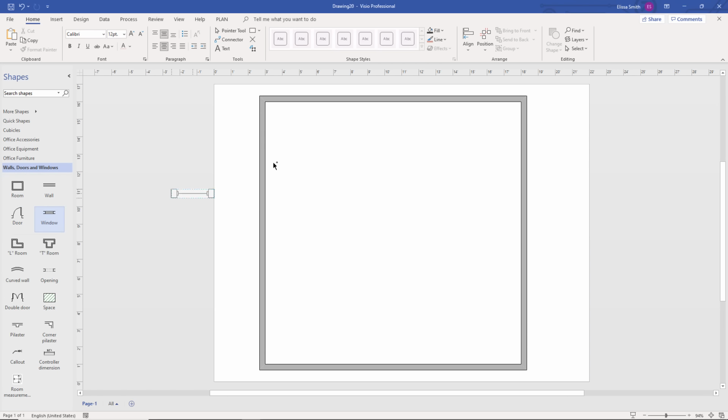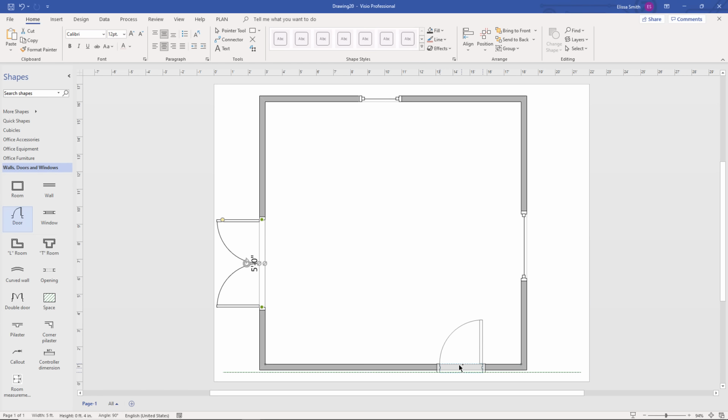So I'm going to come in and left drag some windows onto my room where they would be. And again, if I want to adjust the width of these windows, I can just come in and make them wider, and you'll notice this will allow me to adjust their width. Now for doors, same thing. And keep in mind, there are a couple of different types of doors, from a basic opening door to a double door. So pick the correct one based on the office type and try to put them in approximately the places that they'll go. And again, you can be really exact or you can be more approximate. It just depends on how exact you want your drawing to be. And once these elements are placed, you can always move them.